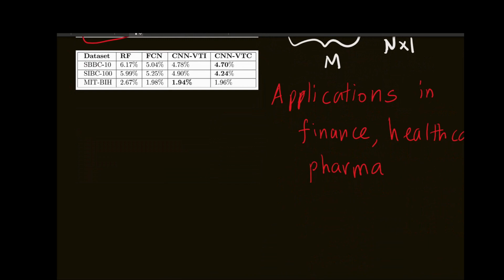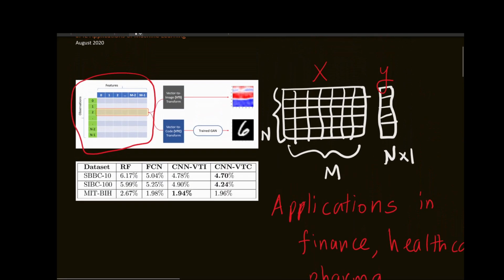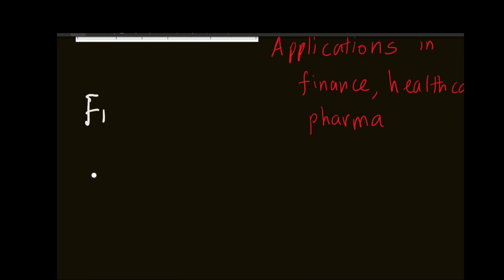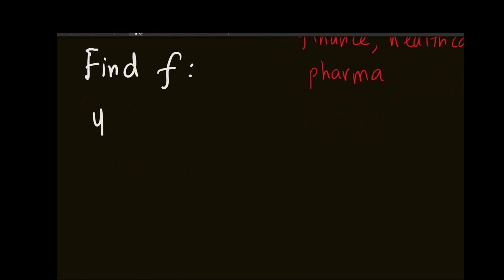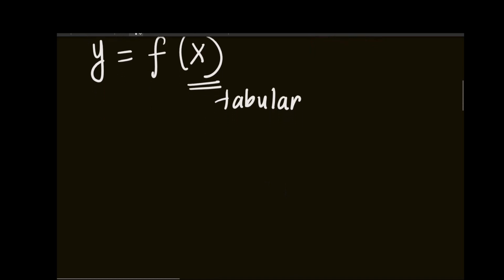The goal of the problem we're trying to solve is very simple. We have the labels y and the input x. We want to find a function f such that y equals f of x. So far, so good. However, when x turns out to be a tabular dataset, like I said, CNNs are not particularly useful. I mean, they're not bad, but you're not using the full power.